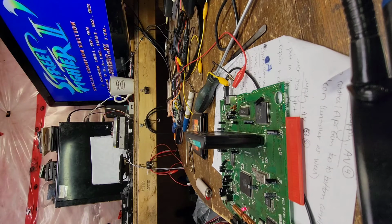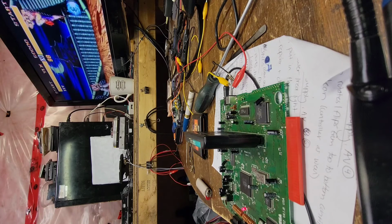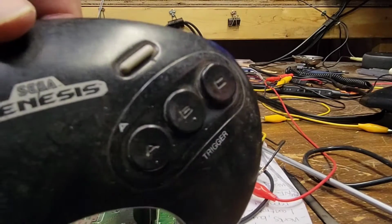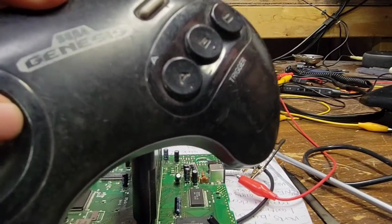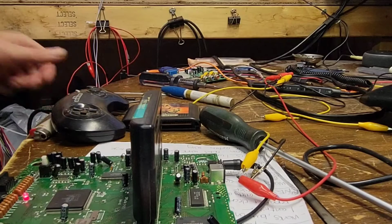Oh no, okay, that was normal. Okay. Let's get his controller that he supplied. Let's see if it's as bad as the other controllers he supplied. Oh yeah, I can already tell. Okay, this controller looks a little beat up. It might just be dirty, but I'm just hoping it's not beat up. That feels all right. Oh, the D-pad feels good. No, the D-pad feels actually really good. This is gonna suck for playing this game, but whatever.